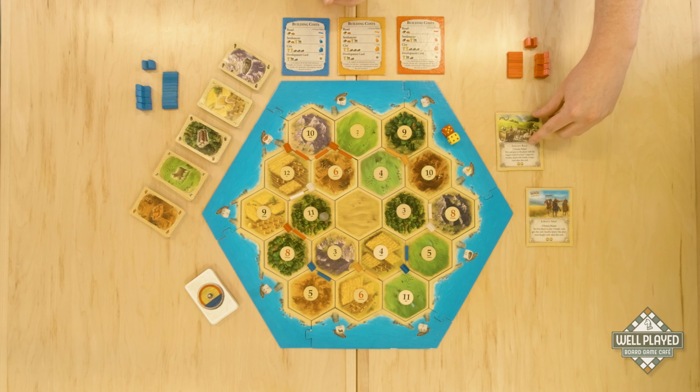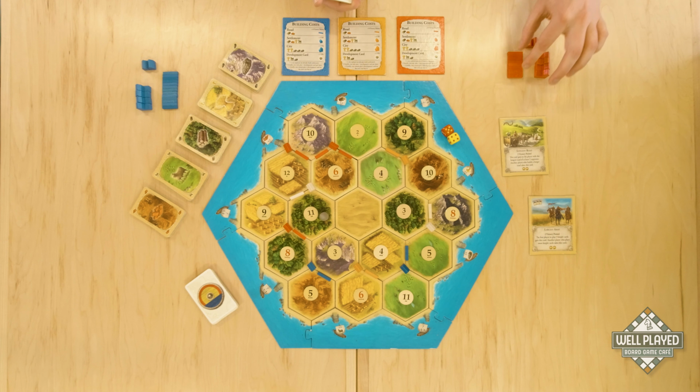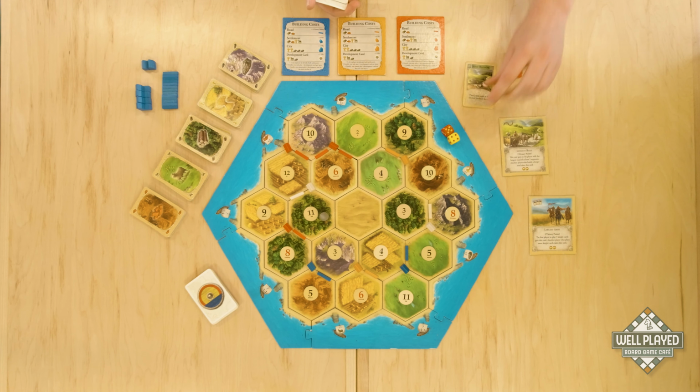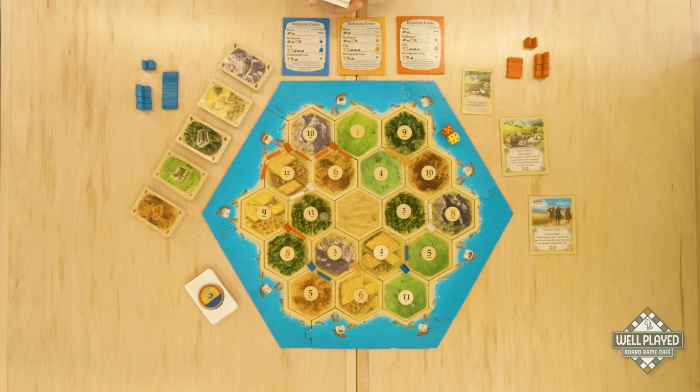The final way to acquire victory points in the game is either to acquire the longest road or the largest army. To acquire the longest road, a player must have a segment of road that is at least 5 lengths of road long. So if the red player had played this road building card, they would get to build 2 additional lengths of road. And if they placed them here, they would now have the longest road. Settlements in between do not break up the longest road.